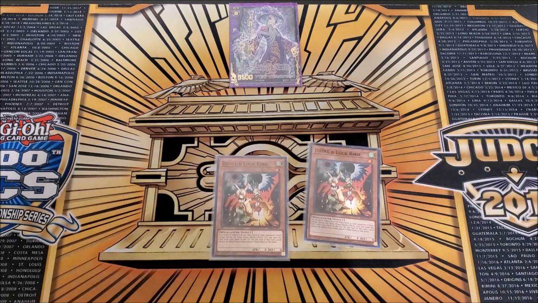Droll and Lock Bird, a lot of people still like to add stuff, unless I see fit otherwise with another, maybe Ash Blossom. Again, up to you. Fit your meta, fit your locals, fit your regionals, maybe even worlds, whatever you want to do. You add one card, you're done.